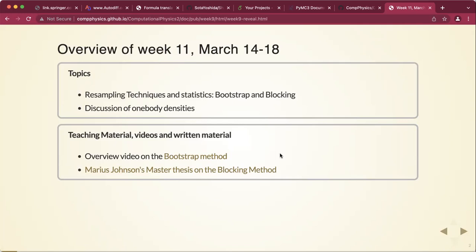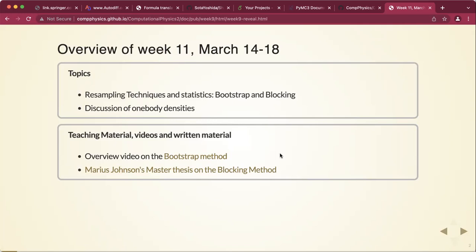The covariance is defined by a double loop over the events which we have. And clearly, if we have billions of Monte Carlo cycles, we would prefer not to have to evaluate a double loop. And this is essentially one of the main motivations for why people have developed these methods like Bootstrap and blocking. And we are just going to look a little bit at the pros and cons, and also at how we can use these methods.